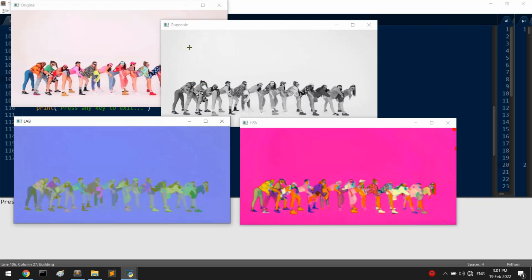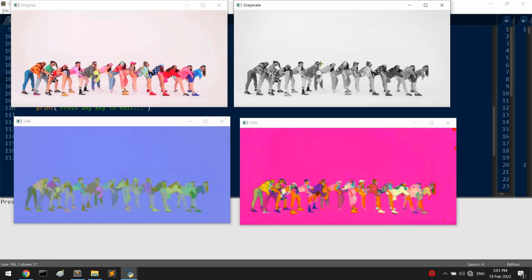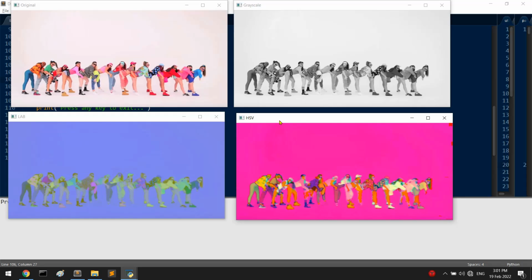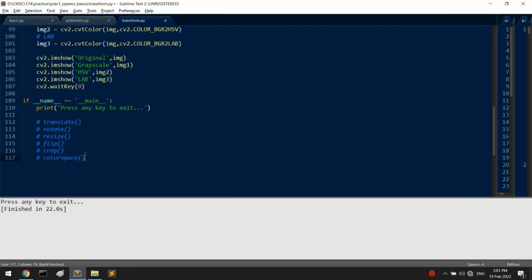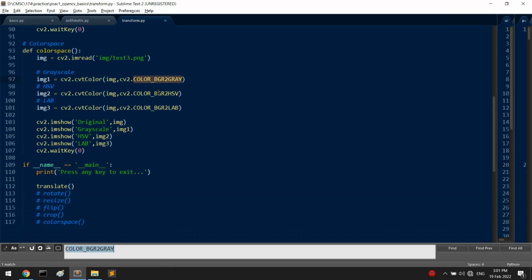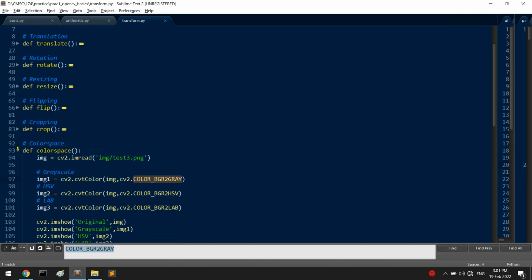So in here, the grayscale is of course in grayscale, but the lab and HSV look kind of weird because they're in a different color space, as I mentioned. And the image displays are expecting you to express the images in RGB format. But this is how you convert into different color spaces: convert color and then pass in the flag. Okay, so I guess that is it for the demos.